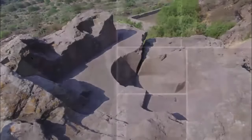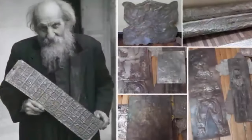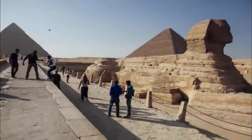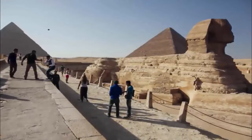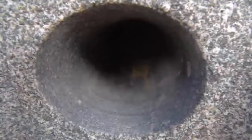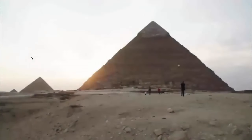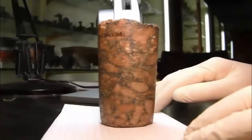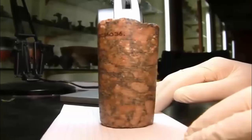Undoubtedly, the most well-known, most commonly explored, and thus the ruin most suited for our viewers' acquirement of a knowledge armory is Giza. Indeed, there are many people you will meet throughout your life that will have delved into the mysteries of Egypt. However, this experience, unbeknownst to them, may have been fraught with a limited, illogical, academic account regarding the history of Giza's plateau. This video, then, is our gift to our viewer, to prove to all those who act like they know it all how little they actually do.